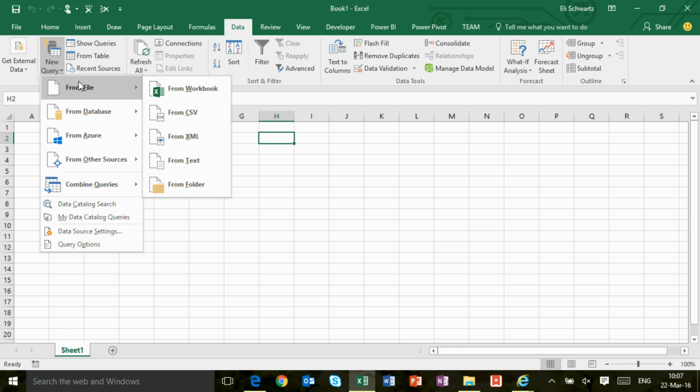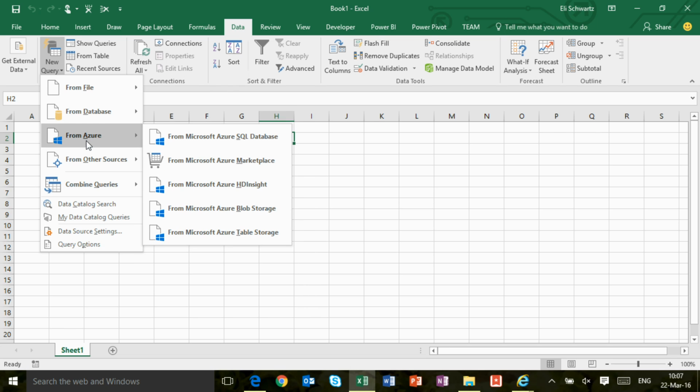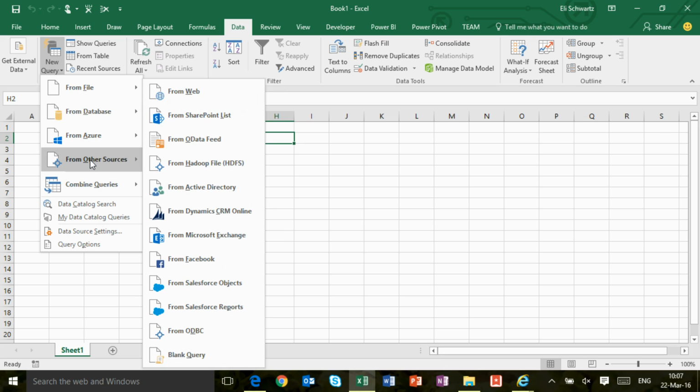for creating queries based on them, from files, from various databases, from various Azure sources, and from other sources. Actually, in the upcoming, not the upcoming month, but the following one, we'll have another category here that will talk about online services. So you would see Salesforce and Salesforce objects, and SharePoint list and SharePoint Online list separated into a different category. And you will see more connectors coming, like JSON connector, Azure Marketplace, and so on.